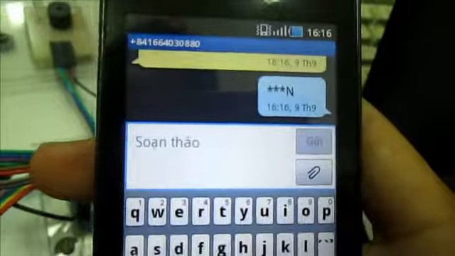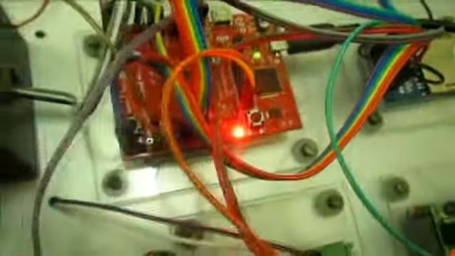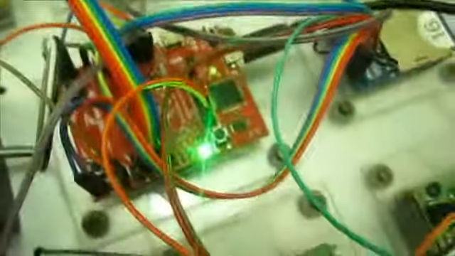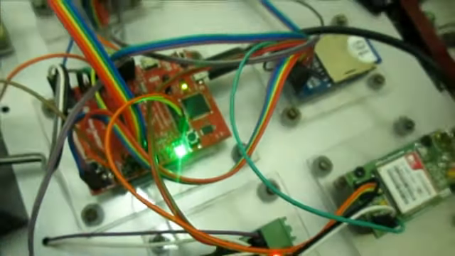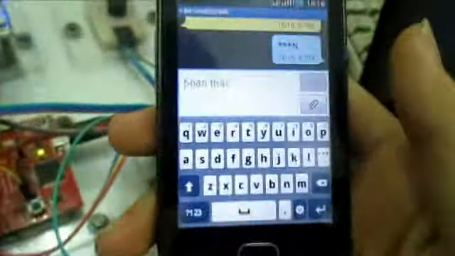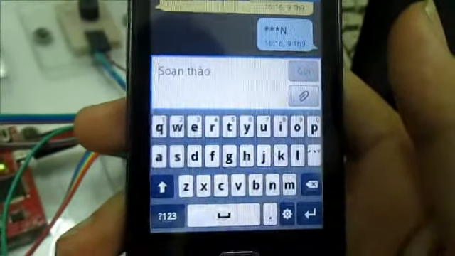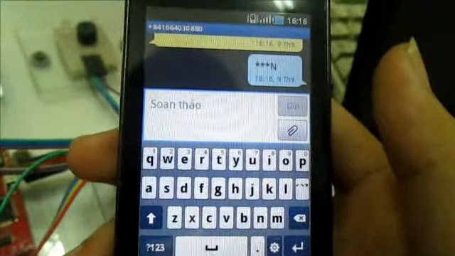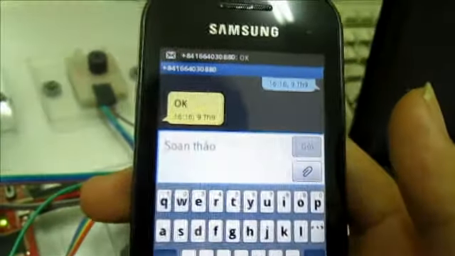On the other hand, if we send a request SMS from the center, but we push the reject button instead of the SOS button, the green light will turn on and the device sends back to the center an SMS with the content of OK.